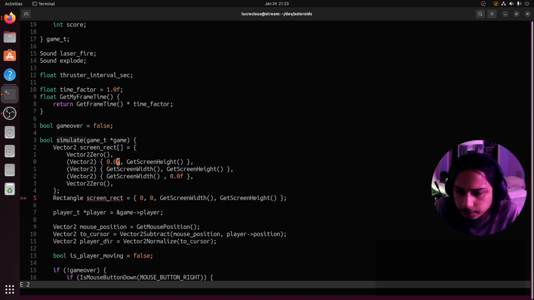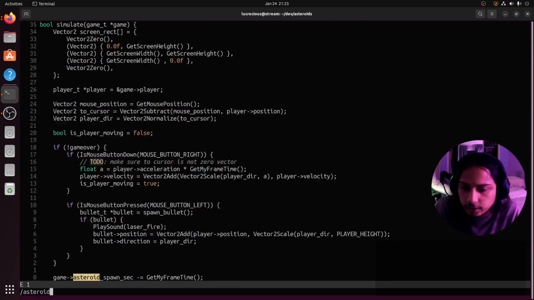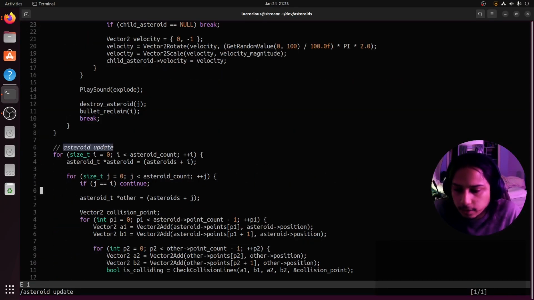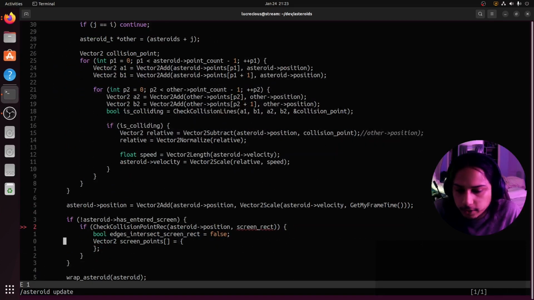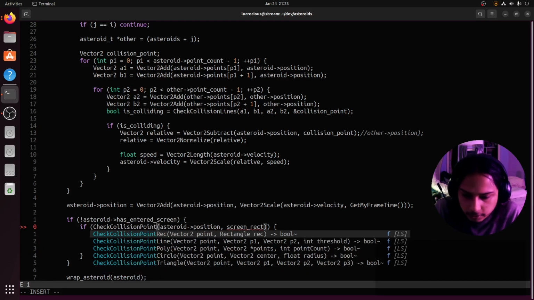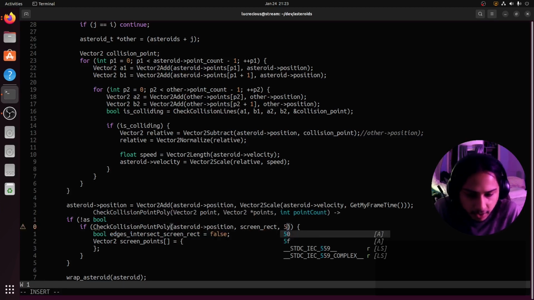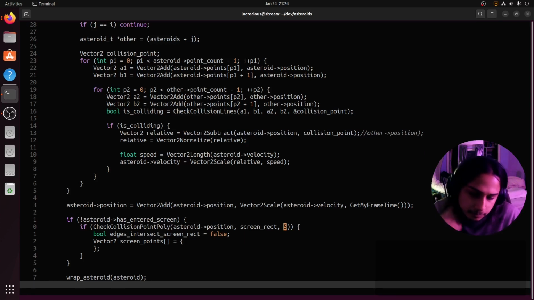Okay, so let's delete this now, because that's not useful anymore. And then we will go to asteroid update. And here we will do this check. So instead of check collision, we'll do check collision point poly. There we go. So that's going to check if this point is inside the screen rect, and this has 5 points, so that should be good enough.